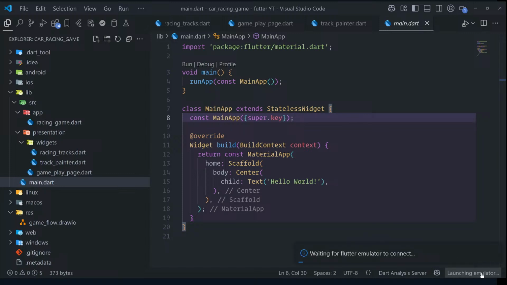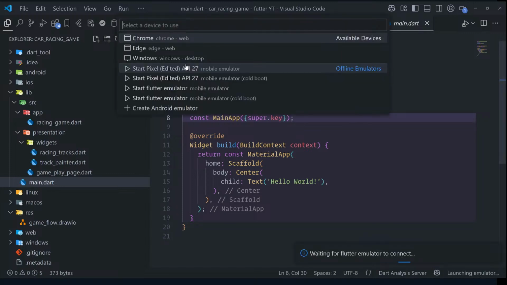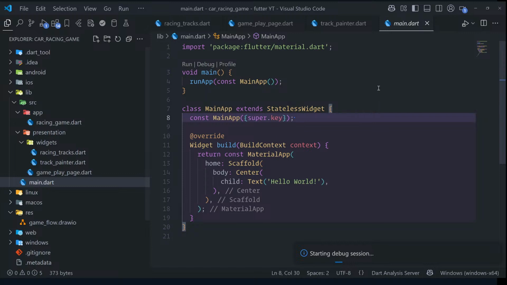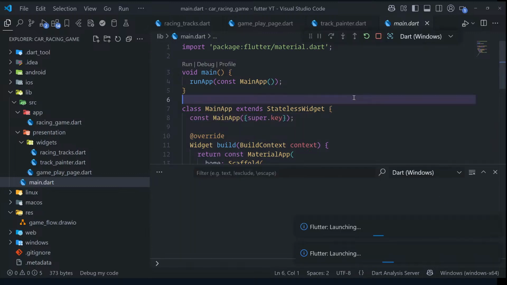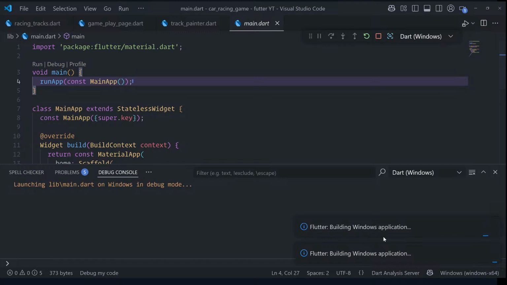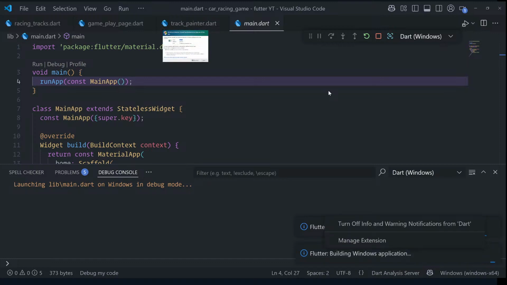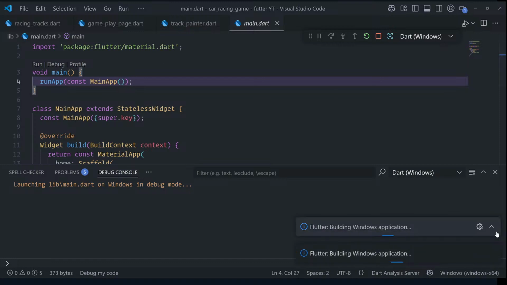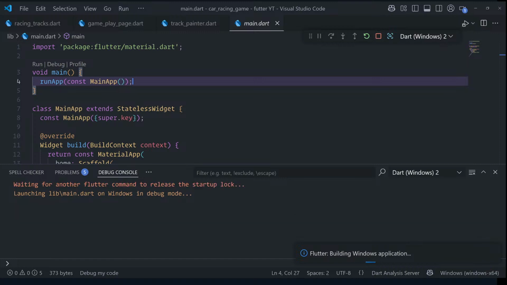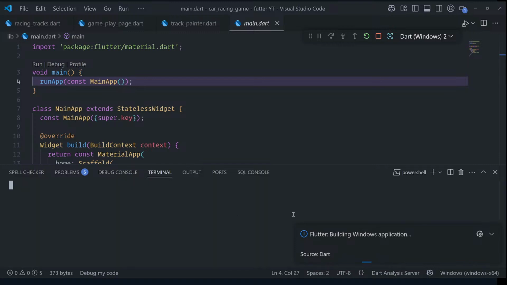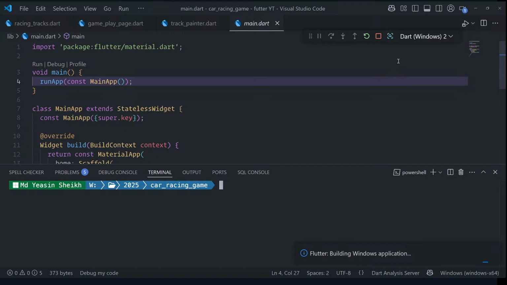Oh no, I don't want to build on the emulator. I want to build on Windows. Okay, I don't know if I built twice. Twice. This is why I don't like VS Code. It should give me an option to close one thing. That's why we like using the terminal. I mean, I can just definitely run from here. Let me show you, this is more beautiful. It just stopped my emulator.